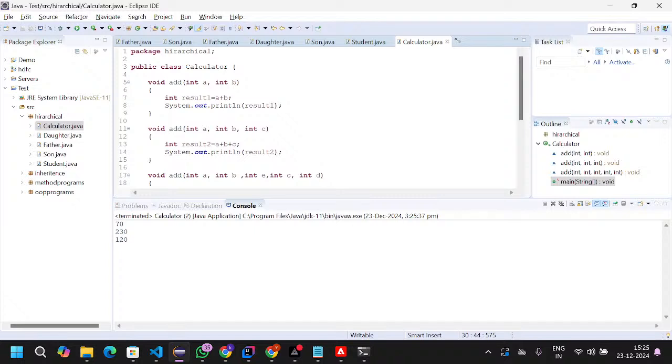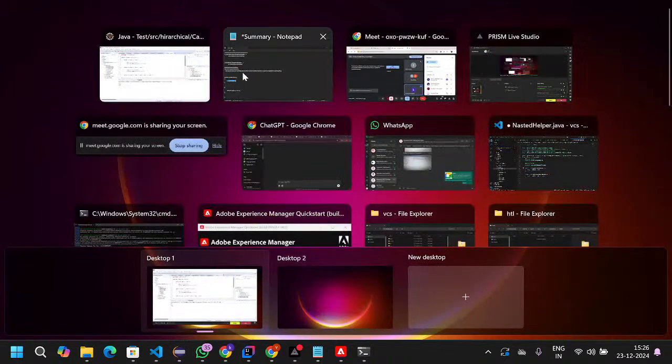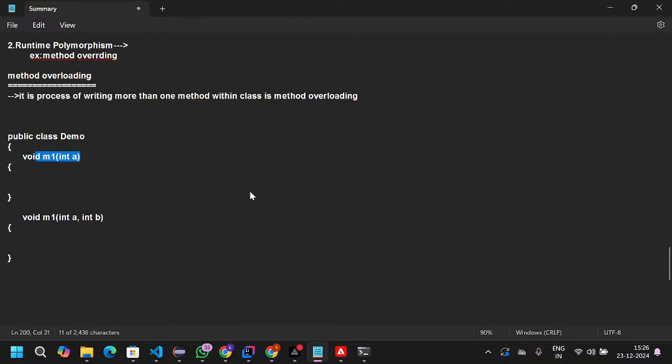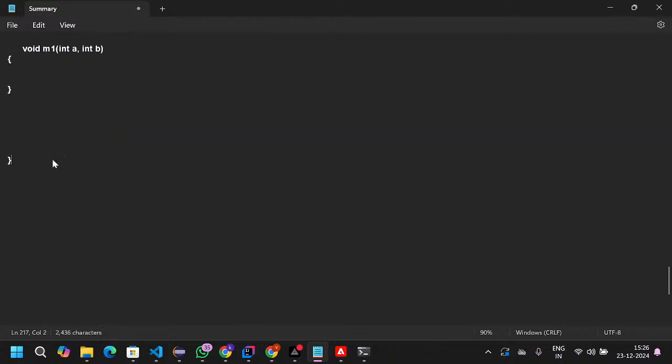So method overloading meaning it is the process of writing more than one method within the file is called method overloading. Okay, that is called method overloading.